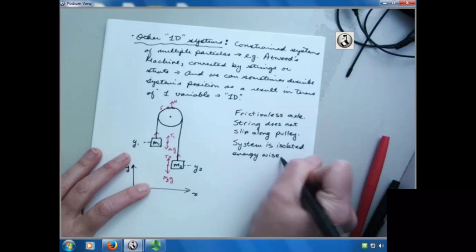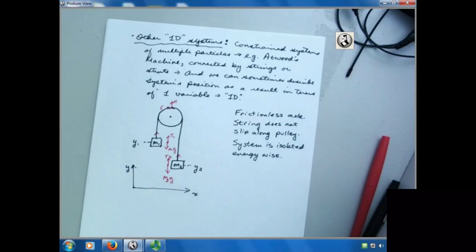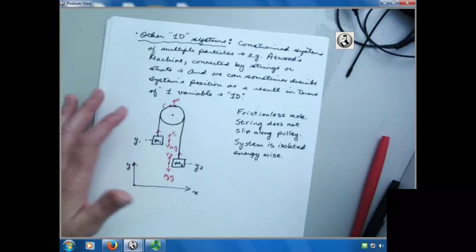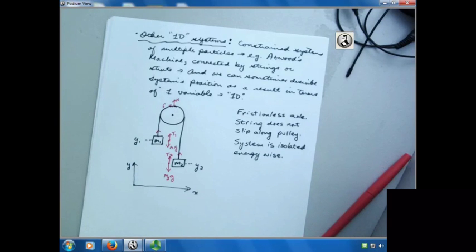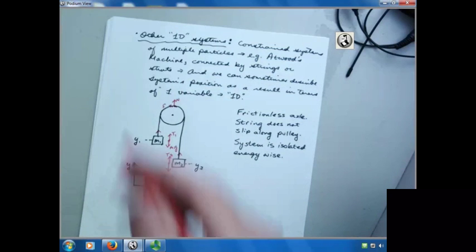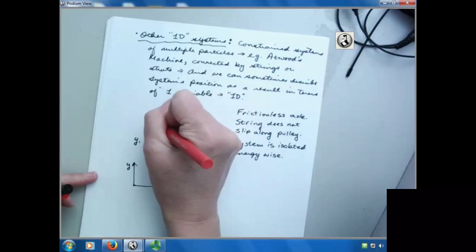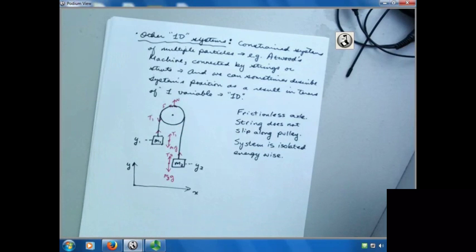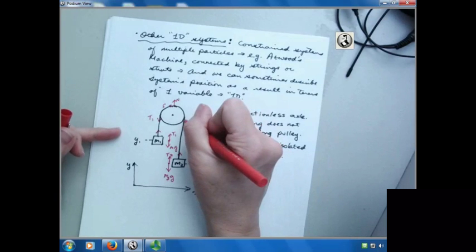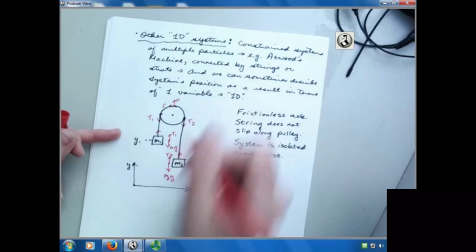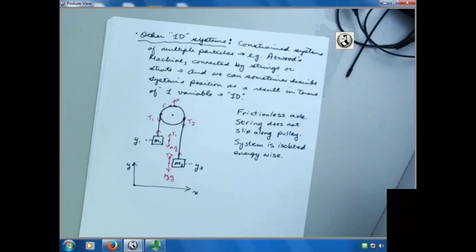Now, if we go to the case where the axle does have some mass, then yeah, we can have these two tensions, but then we would also have the forces acting here. I'd have T1 down, because that's where the tension is, a pull in along a string. That's what a tension is. And I'll also have a T2 acting down here. This is still my free body diagram. Now, for an extended object, when you draw a free body diagram, you draw the forces where they act. So I have T2 acting here.